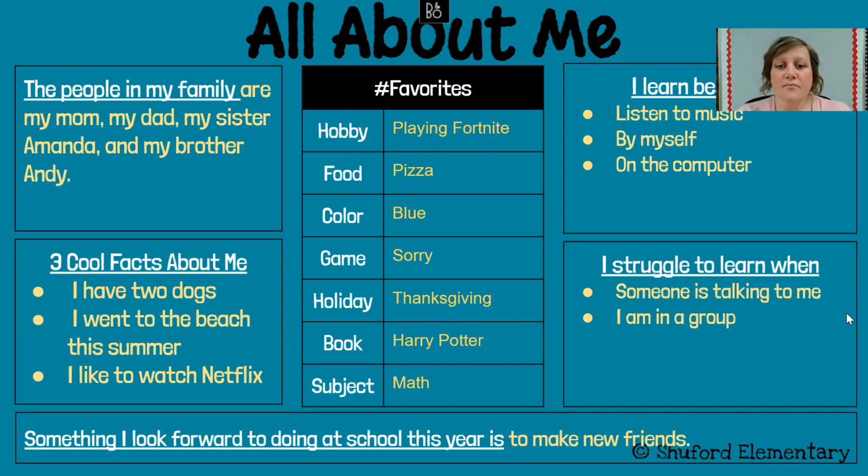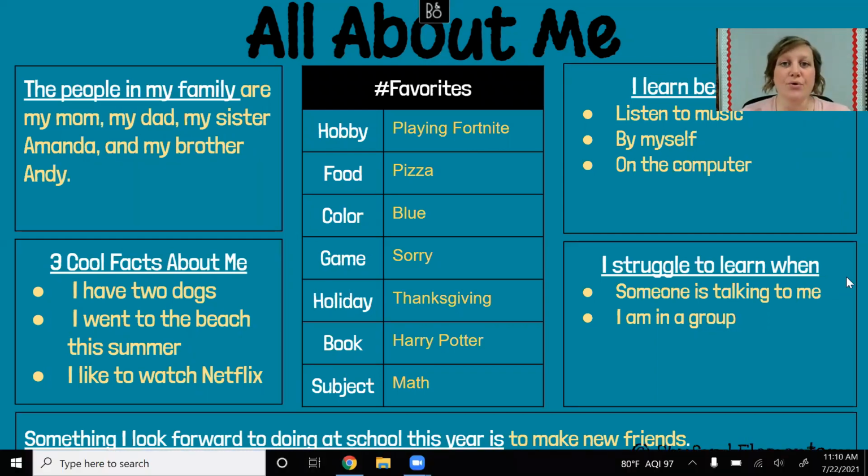Students can definitely come back, and as they experience new things in the classroom, they can update how they learn best and what they struggle with throughout the year. And we can come back and check on that to see if there's different things we can incorporate into our class or things that we need to try to remove from that student's learning area.